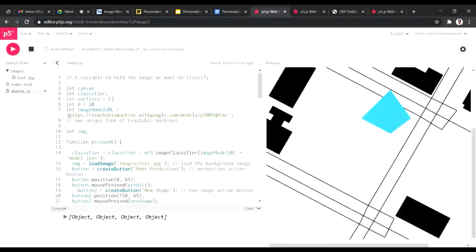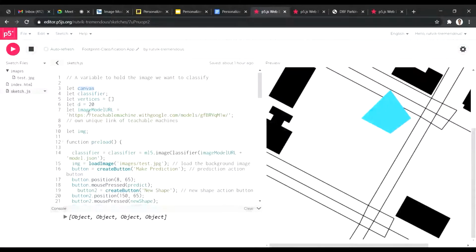So to start with the JavaScript function of our application, we first of all need to specify the variables which we are going to use. We are going to use canvas, classifier, and vertices for editing the polygon.